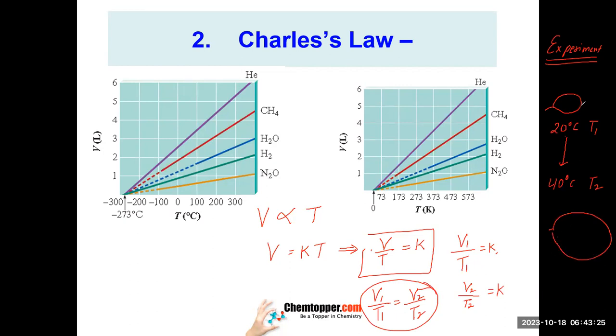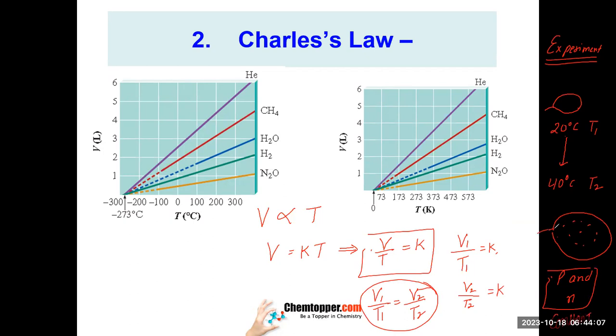So can you see that at low temperature, volume is less. At high temperature, volume is high. Now, what is the reason behind it? That we are going to learn in kinetic molecular theory. I'll explain what the reason is. So at that time, we can understand the reason. Right now, this is just an experiment. So when we raise the temperature, volume increases, keeping pressure and amount constant. These two are constant, right? We are not changing the pressure.